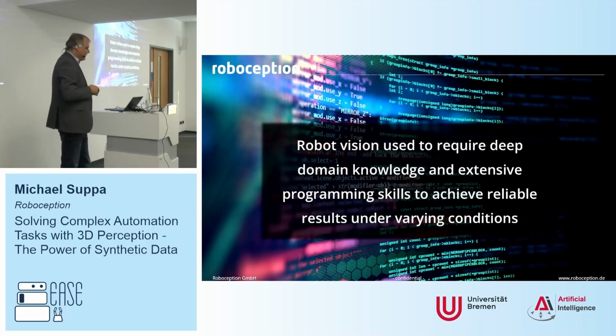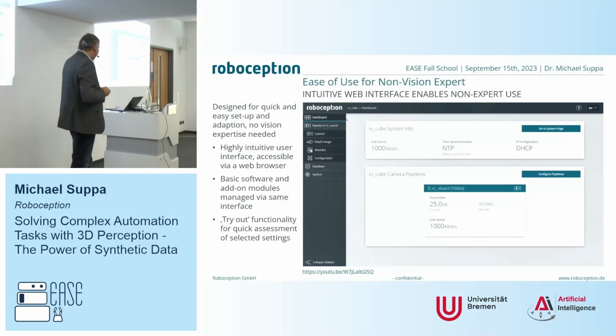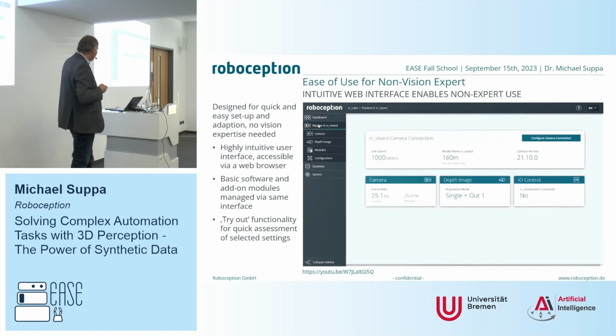The question is now, how do I reduce the complexity for the customer? Because usually robot vision requires expertise. As a person on site, you don't have it. And the question is, how can we make it simple in this case? We have some scenario here. So I'm showing you one video that shows the graphical user interface. So you may need to make it accessible.